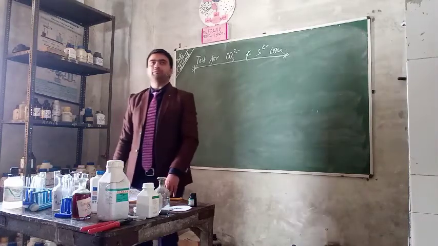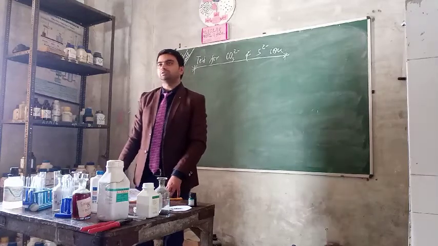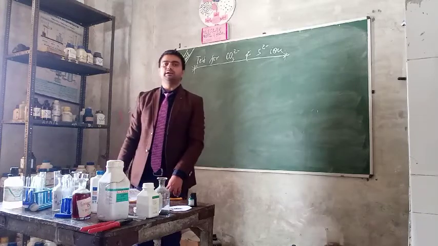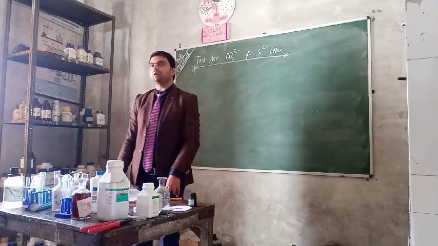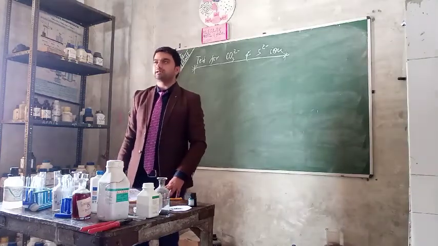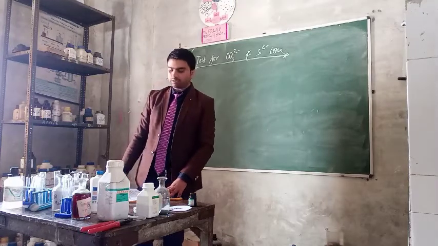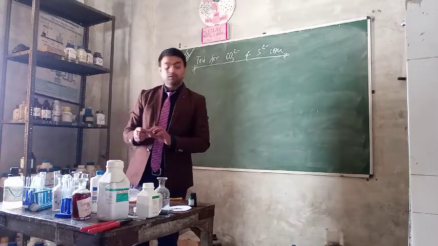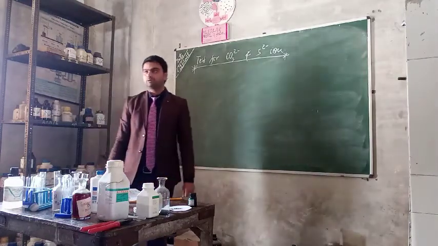As you know, in my previous video I already talked about that the salt which are given to you have two types of the radical, that is the basic radical as well as the acidic radical. Clear? So out of these two radical you have to find out the acid radical first. Clear? So today I will talk about how to detect the presence of the carbonate ion and the sulphide ion in your salt. Clear?